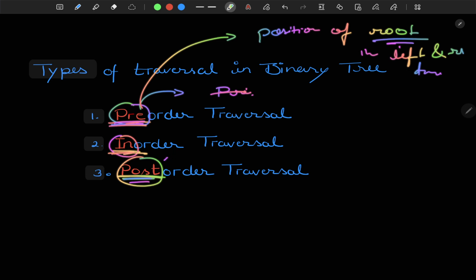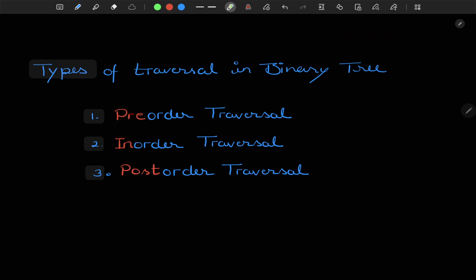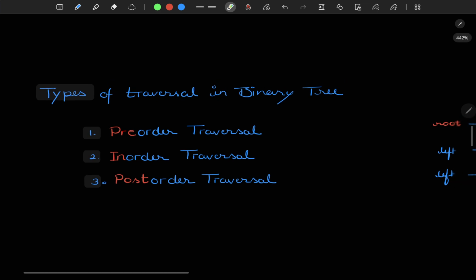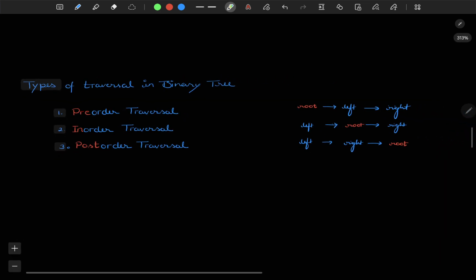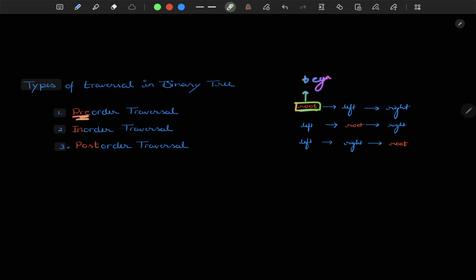If you focus on these words, the words themselves say the meaning. Like if you focus on pre, then pre means the root is in the beginning, and the left and right are traversed later. Okay, I will show you the traversal with an example.